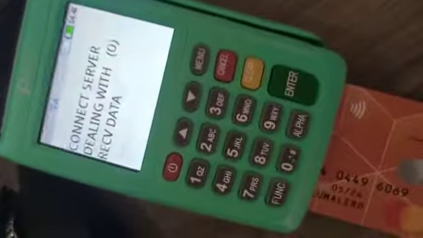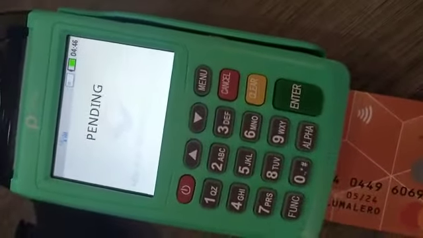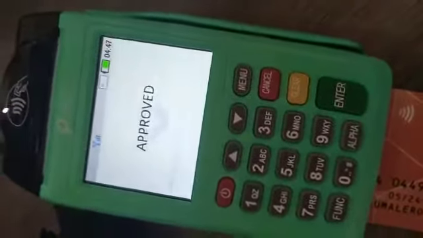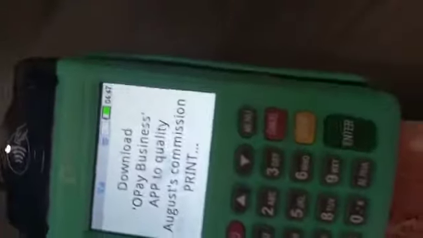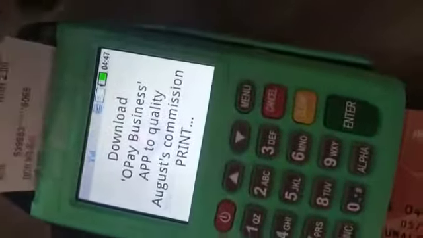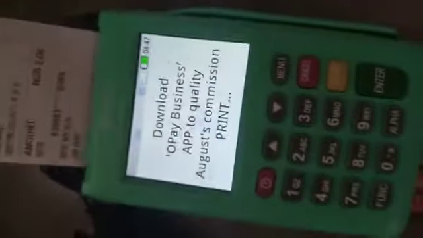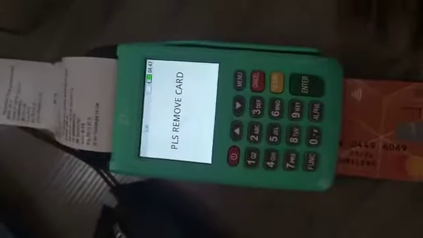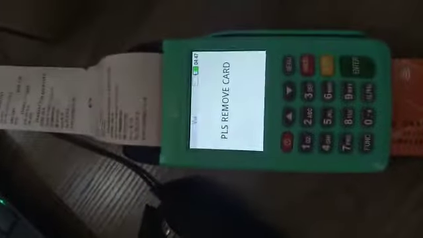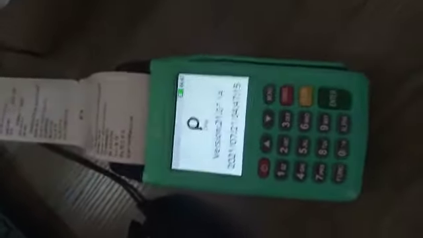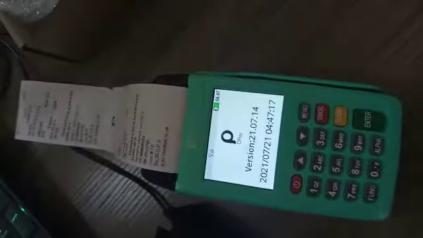Once you input the PIN, you just wait. Now the pending shows that it's still looking for every available option to make the transaction successful. So now it's approved, it's successful. Once the paper comes out and pauses, we're expected to cut it out. But in this case, we couldn't cut it out immediately because it takes time. But you give the customer the first copy while you keep the other copy. You understand? So that's how to do cash out.